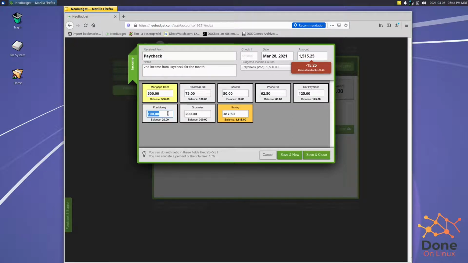So you can click there and just use the right arrow key to unhighlight the field, hit plus $15.25. And you can see up there in the right corner, watch the unallocated getting smaller. It wants 5 more cents to be allocated. Boom, now it's gone. And there you go. Now you've got $115.25 going into there. We can hit save and close.